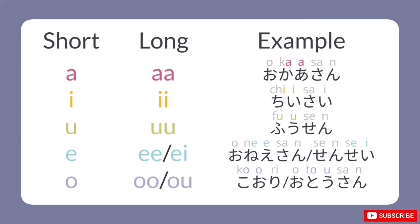Whenever you see a double vowel, you'll pronounce it as a long vowel. For example, okaa-san, chiisai, fuusen, onee-san, koori. Note that an EI combination often creates a long E sound and an OU combination often creates a long O sound. For example, sensei and otousan.